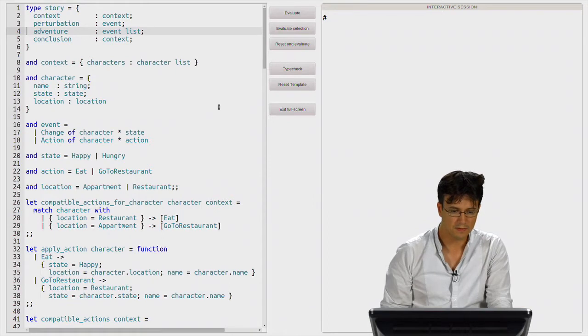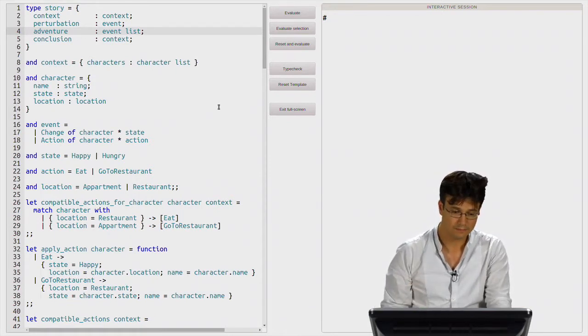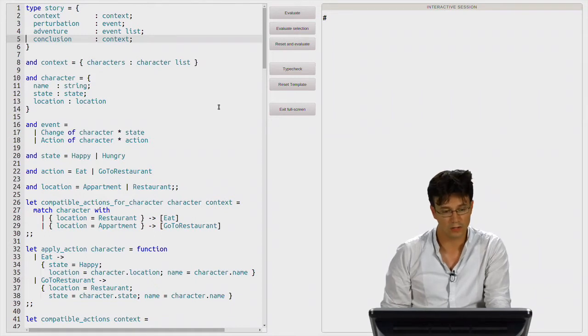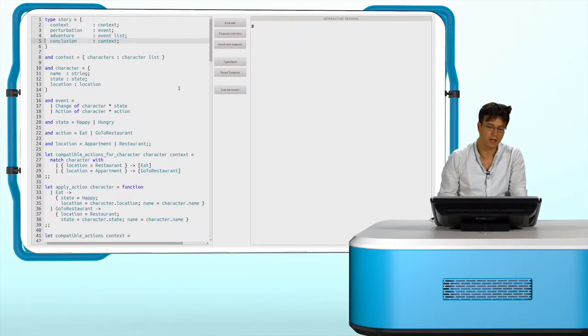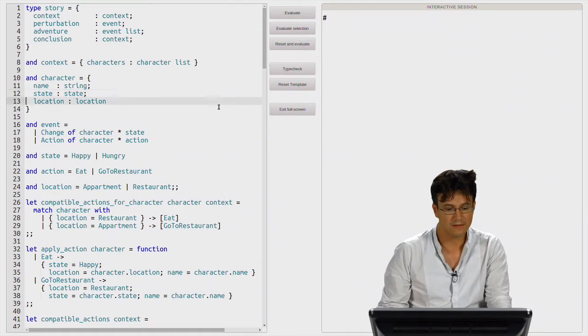And this generates an adventure, a list of events, that will get us to the conclusion of the story, which is usually a context in which the characters are happy. So a context is formed by a list of characters. And a character will be characterized by a name, a state, and a location.